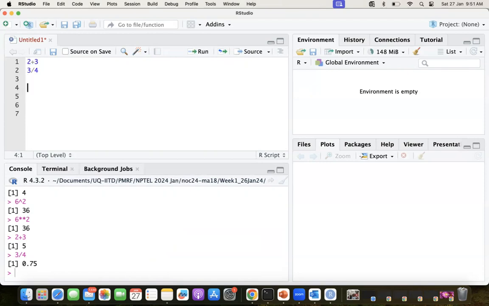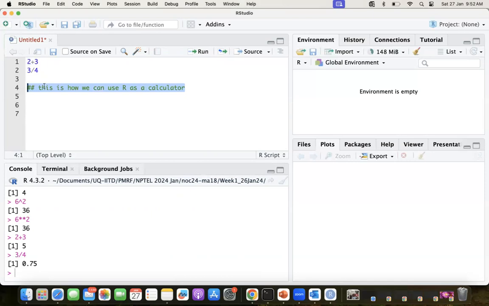Let's say I do want to add some statements to explain these things better, but they're not going to be commands. Let's say I just want to write, this is how we can use R as a calculator. I want to write this down. So this is not something that R would understand.